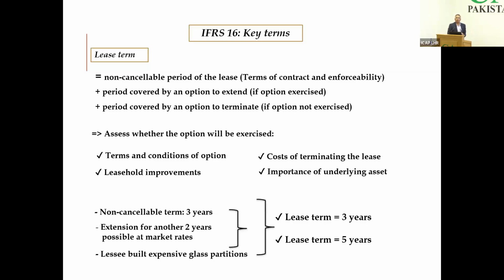Sometimes the lessor has the option to terminate the lease. IFRS 16 says if the lessor has the option to terminate the lease, then that will not be considered in determining the lease term. If the lessee has the option to terminate the lease, that will be part of the lease term if it is reasonably certain that the lessee will not avail the option. That will be the case where there are certain damages involved, or there is certain dependence on the asset involved. In those circumstances, the lessee may not be in a position to exercise the termination of the lease. But in case of bullet payment, you will always be identifying what period you will be considering after which you will make a bullet payment.